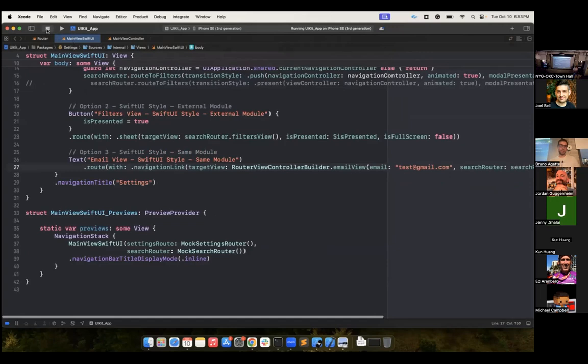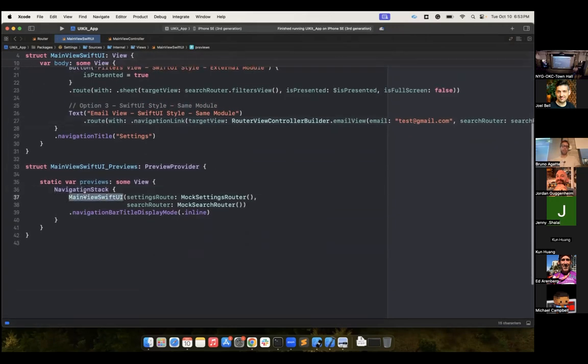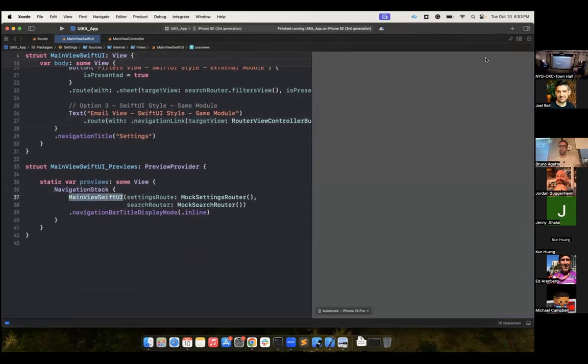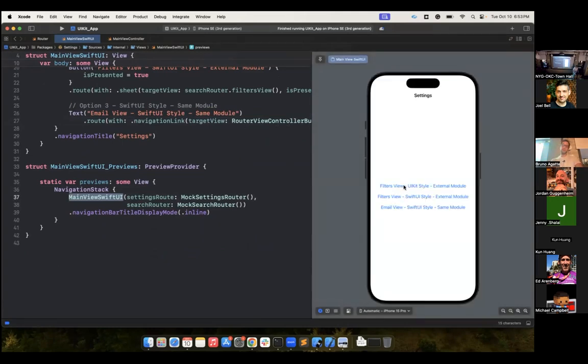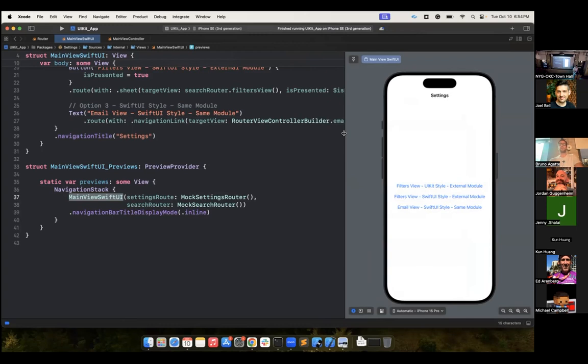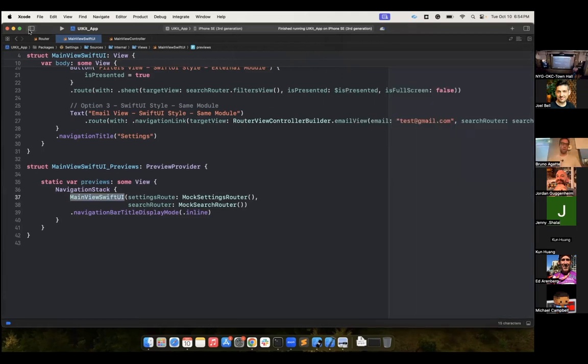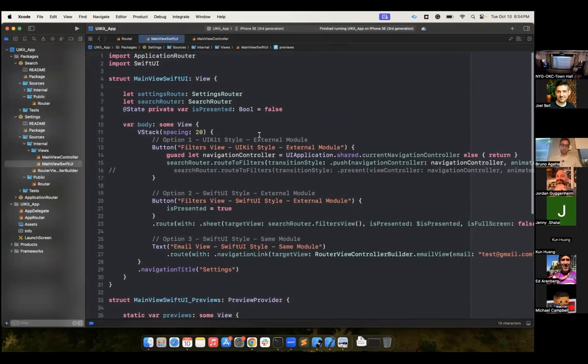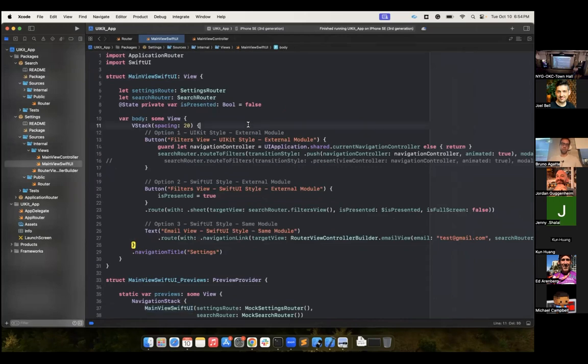Another cool thing is you can implement your view here using previews. And if you take a look, let's refresh this. The downside is that if you're developing your view in SwiftUI, of course, the UIKit version is not gonna work, but everything else that is SwiftUI, you can still use your Swift preview, which is pretty nice also. You don't have to keep building your application, especially if it takes a long time to compile. Okay, so these are some styles of doing this.